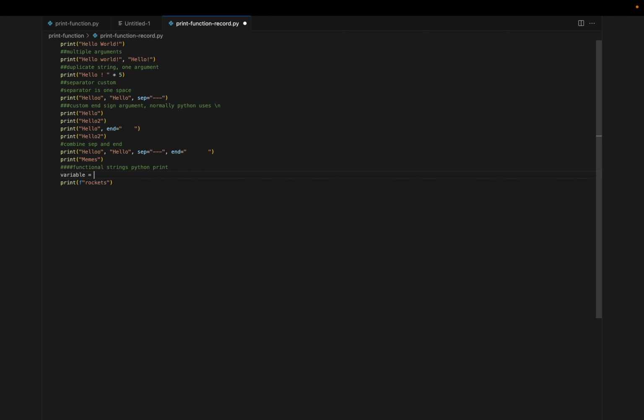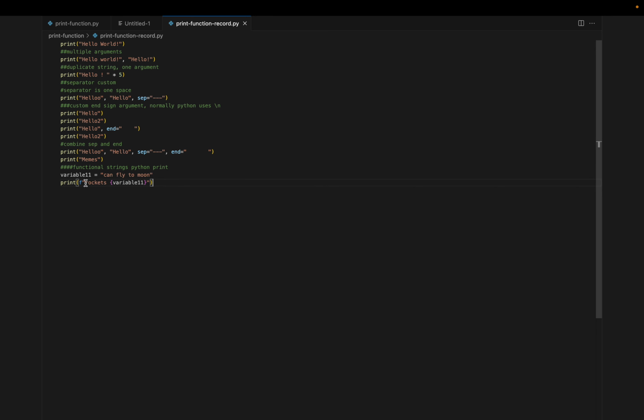I will explain this in a later video, variable 1, and let's say can fly to moon, and now we add 1 space here just for a better example that's easier to read, and then we add these brackets here, and then we add variable 1 here.